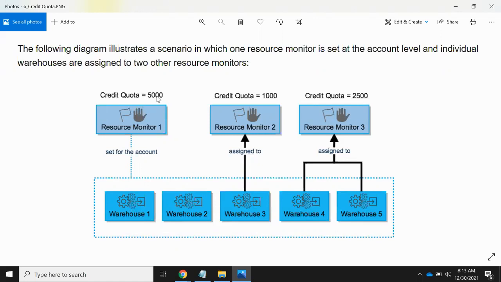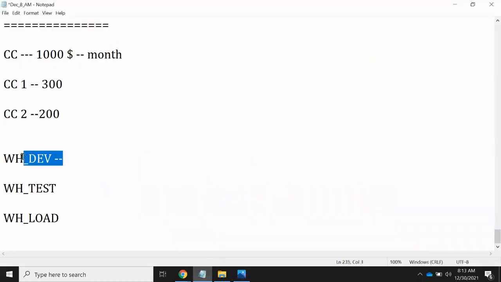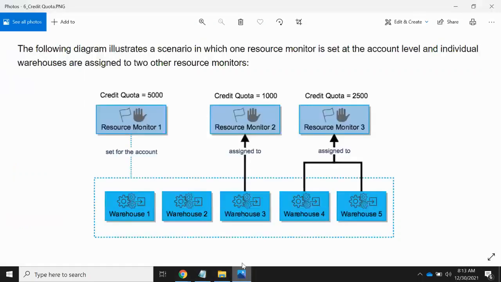At the same time, you can assign limits individually. For example, here we have created warehouses for developers, testers and data load. For the testers, monthly usage should not exceed more than 1,000 credits. Then we can set up a resource monitor for that, and assign the virtual warehouse to the resource monitor.